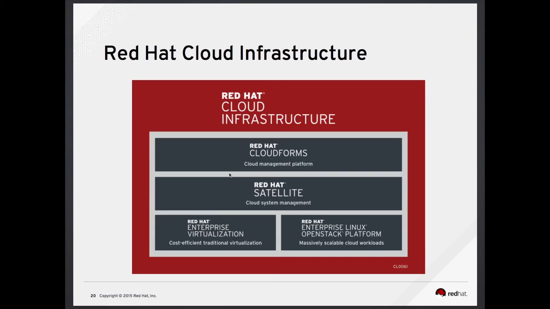Red Hat Enterprise Linux OpenStack platform is not part of our product portfolio in isolation. It is part of a broader offering providing not only infrastructure as a service, but also the necessary management components. Red Hat Cloud Infrastructure is a single subscription offering consisting of several integrated Red Hat technologies. At the top, we have Red Hat CloudForms, which provides cloud management and orchestration across multiple hypervisors, public cloud providers, and Red Hat Enterprise Linux OpenStack platform. At the bottom of this diagram, Red Hat Enterprise Linux OpenStack platform provides a massively scalable, fault-tolerant platform for development of a managed private or public cloud, or for cloud-enabled workloads.